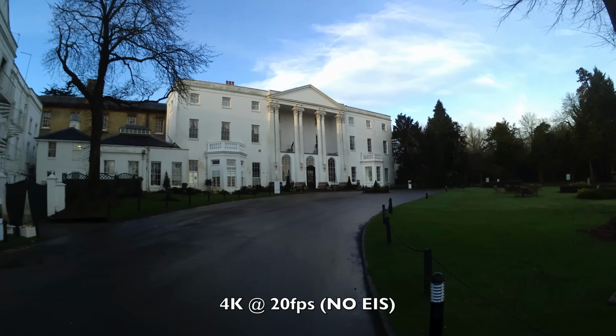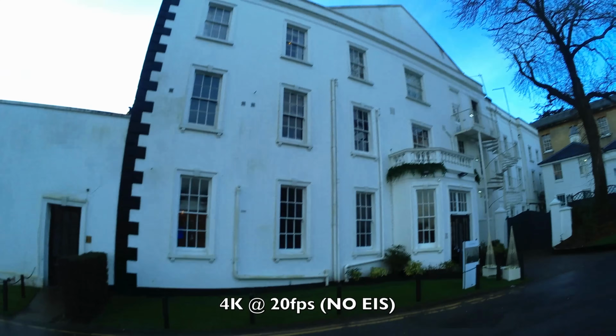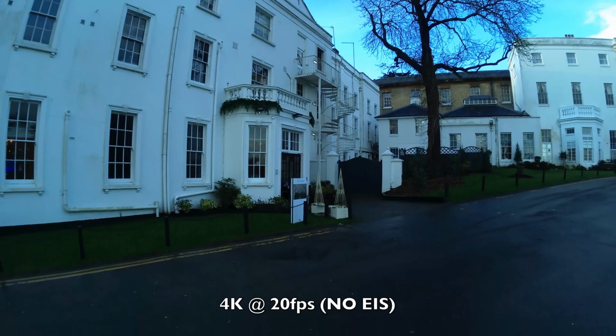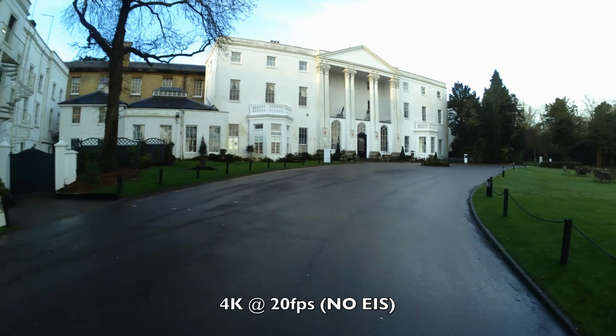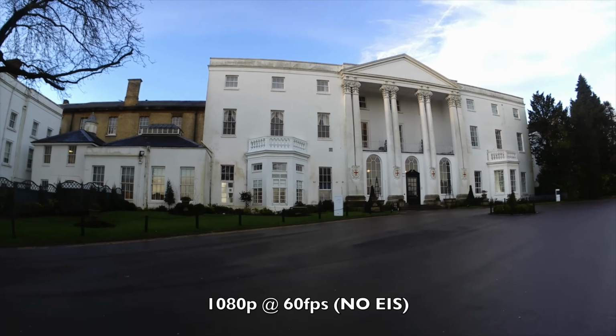Coming back to the camera, 4K video at 20 frames per second. We've even got a chapel here. That's a chapel. So this is 20 frames per second, 4K video. So now I'm shooting 1080p video at 60 frames per second.